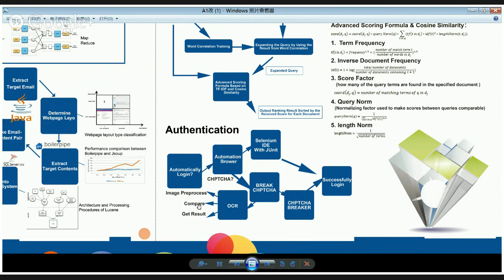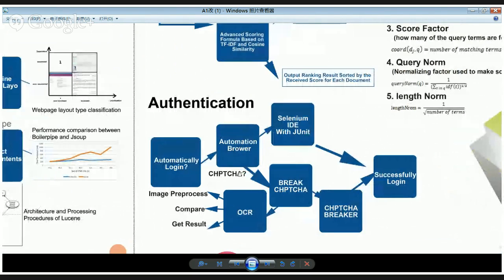To let the computer finish this job, we must know a new technology called automation browser. With automation browser, a web browser can be instructed to repeat the same, possibly long task automatically or at will. In daily use, we can use automation browser to fill forms and extract data from web pages. Automation browser is often used for automated testing of web applications. And in our project, we use automation browser to provide authentication to a service.